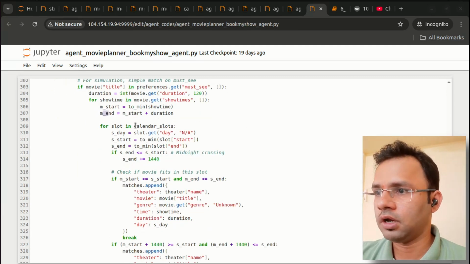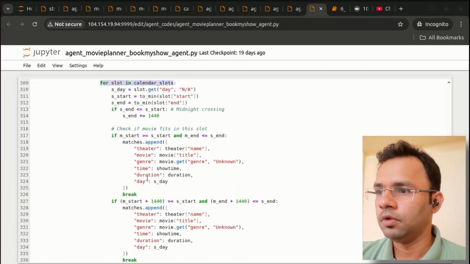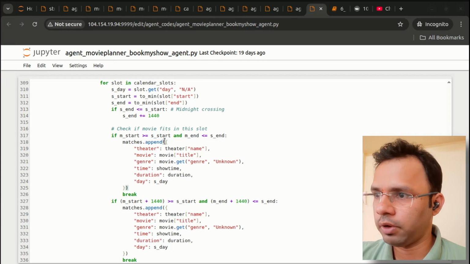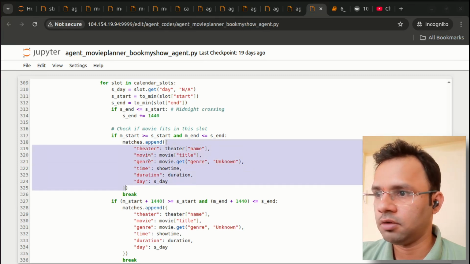With that, we are trying to check all the slots available in the calendar slot, and we are checking whether there is an overlap or not. If an overlap is there, we'll add it into the matches list, and we are providing keys like the theater, movie, genre, time, duration, and which day it is.